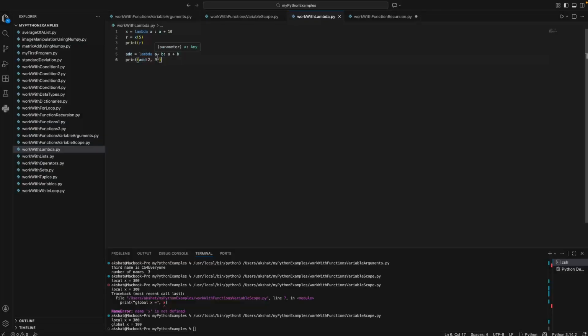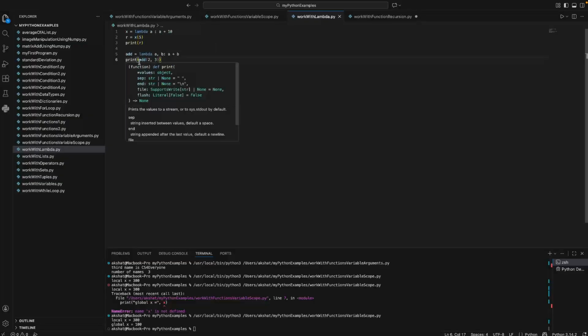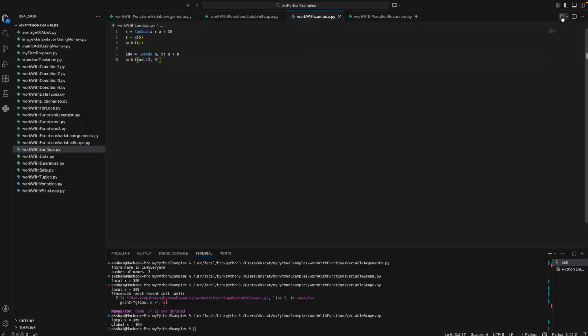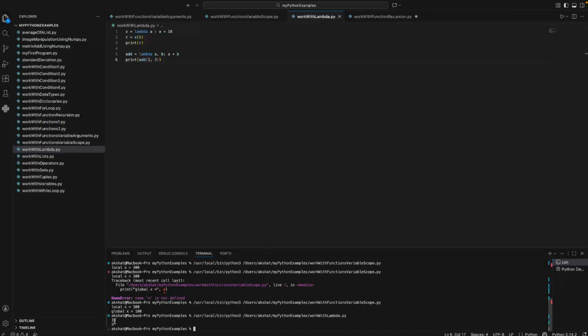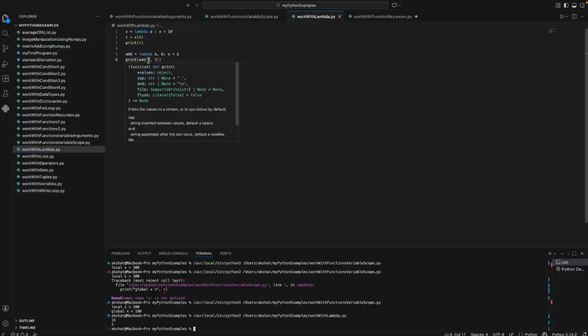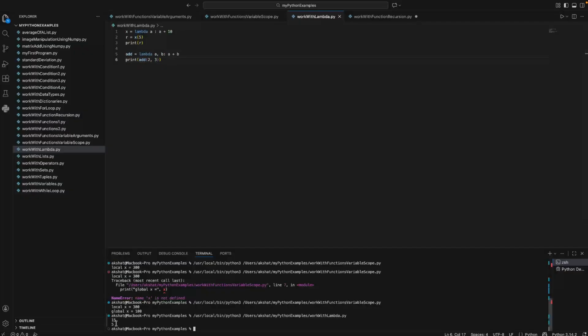Here the inputs are a and b, and the output is a plus b. And here we're printing add of 2, 3. So what it's going to be doing is it's going to take in 2 and 3, then add 2 and 3, and give an output of 5. Let's try it out. Okay, so it works out. We know that r equals 15, and we know that here 2, 3 would result in 5. All right.